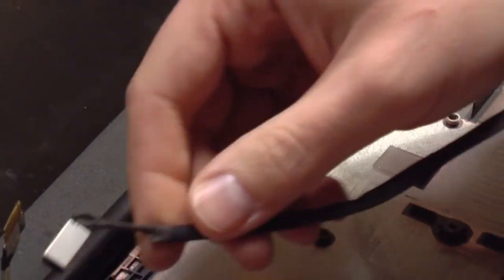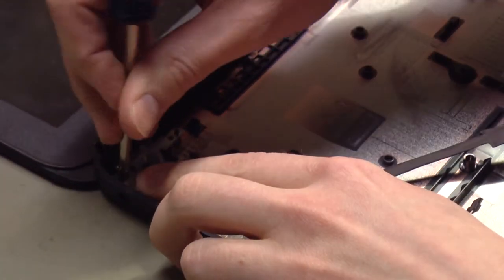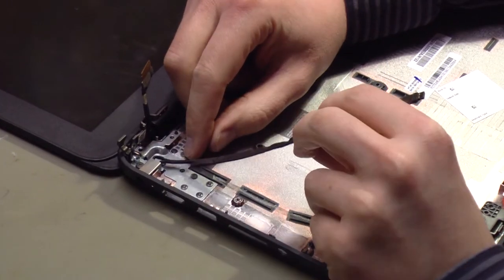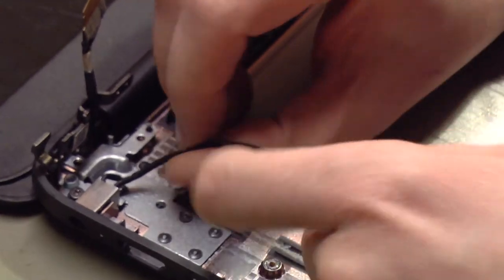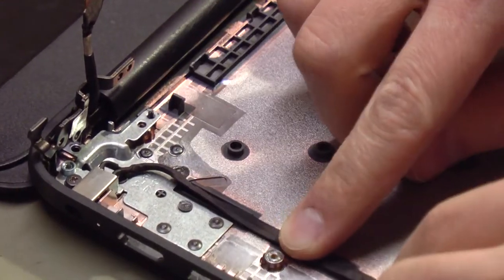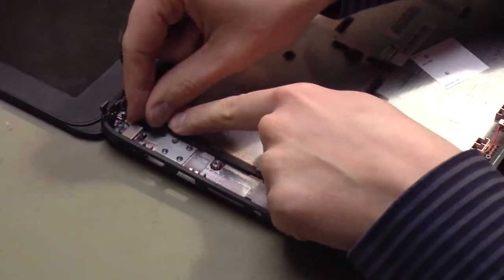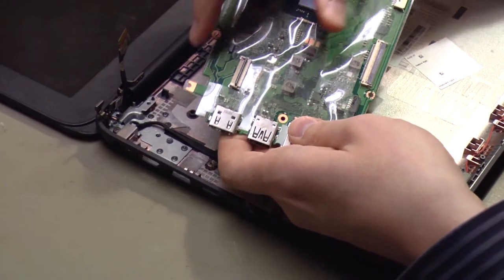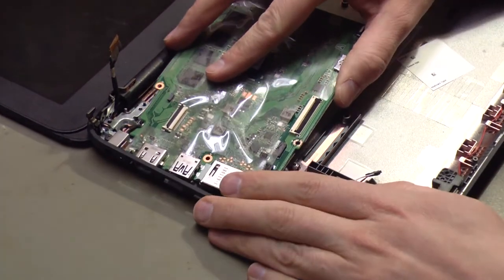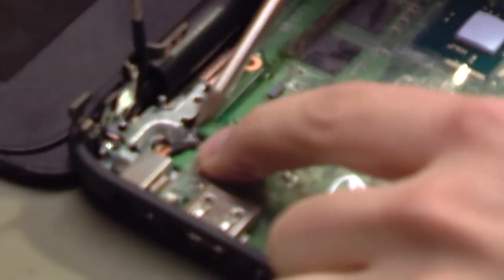I'll discard the old power jack and install the new one just the same way the old one came out — with one screw. Now there is a detail on how this cable is to be routed, so we'll zoom in right here on this power jack. We need to pull this cable out just a little bit and leave it a little bit of slack. Zooming back out, we can lay this cable back in the same track the old one was in. There is usually enough double-sided tape left in there that holds it in place pretty well. When we reinstall the motherboard, this tab on the motherboard needs to go underneath that black cable going to the power jack. The power jack cable comes over top of this tab and then goes underneath the board through this cutout.